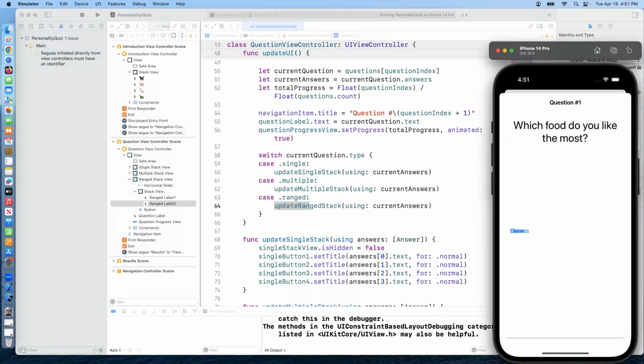It says the labels and buttons should all update to reflect the first question. Great work. If you see the controls aren't updating, use the connections inspector to verify that you've created each IB outlet property. Hover over every item, check to see if their outlets kind of sync up. I obviously have a little bit of a layout issue here. Here's our unfortunate reality, though.